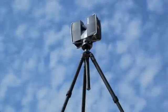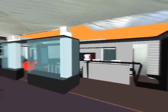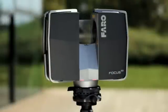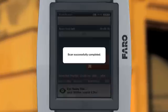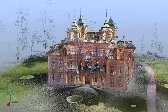Data acquisition by means of 3D laser scanning is faster and more reliable than conventional documentation methods. Whether for three-dimensional building documentation, monument preservation, or forensic crime scene documentation, thanks to its simple operation and compact design, the laser scanner Focus 3D is ideally suited for a variety of applications.